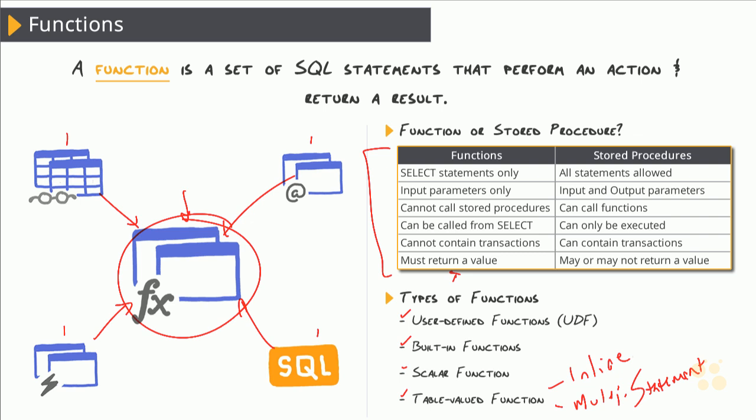All right, let's jump into the Virtual Nugget Lab. I'll show you how to work with the built-in functions, and then we'll create our own user-defined functions. I'll show you how to create a couple of scalar functions and one of each type of table-valued function.